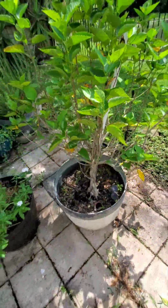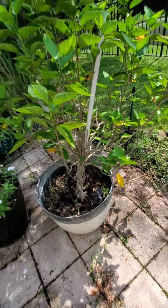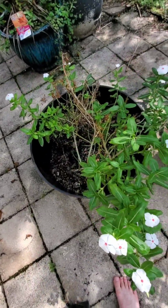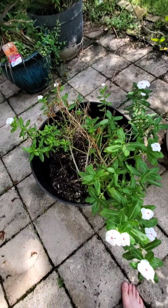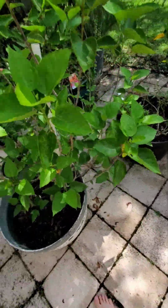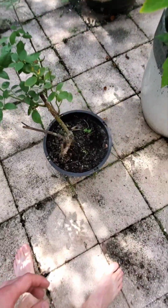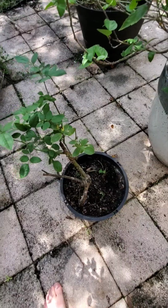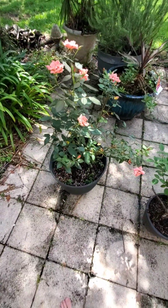Let's see. This one is a hibiscus tree, just here. It doesn't bloom often, but when it does, it's beautiful. And I think these are also impatiens. There's a lot of impatiens in this garden. Here's another hibiscus plant. And believe it or not, this little guy right here is a rose bush that makes big, beautiful red roses every now and then. And the one right next to it, pink roses.